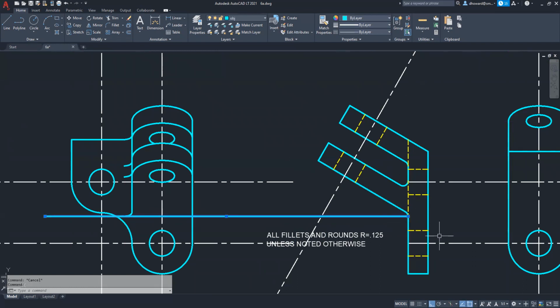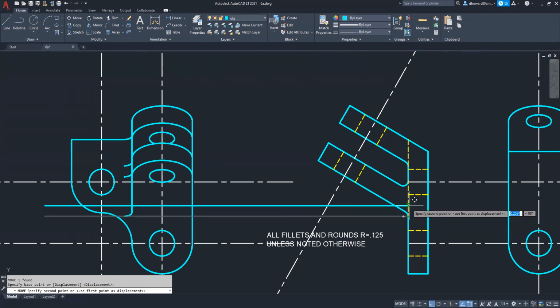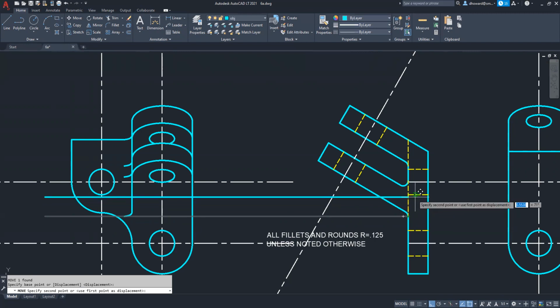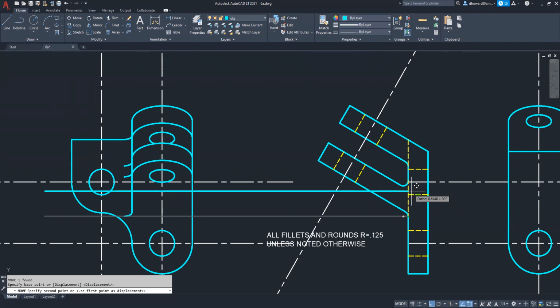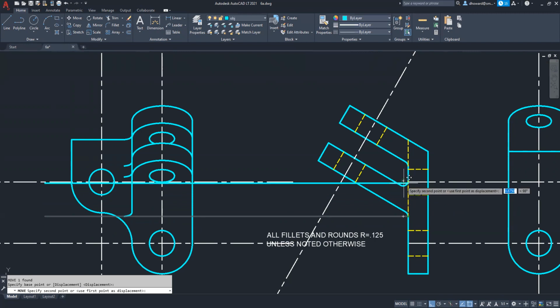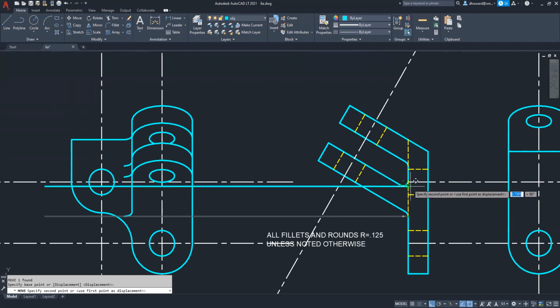I'm going to move this guy from here to where the run out begins on the upper portion. That is a little tricky. Technically, it would be here.